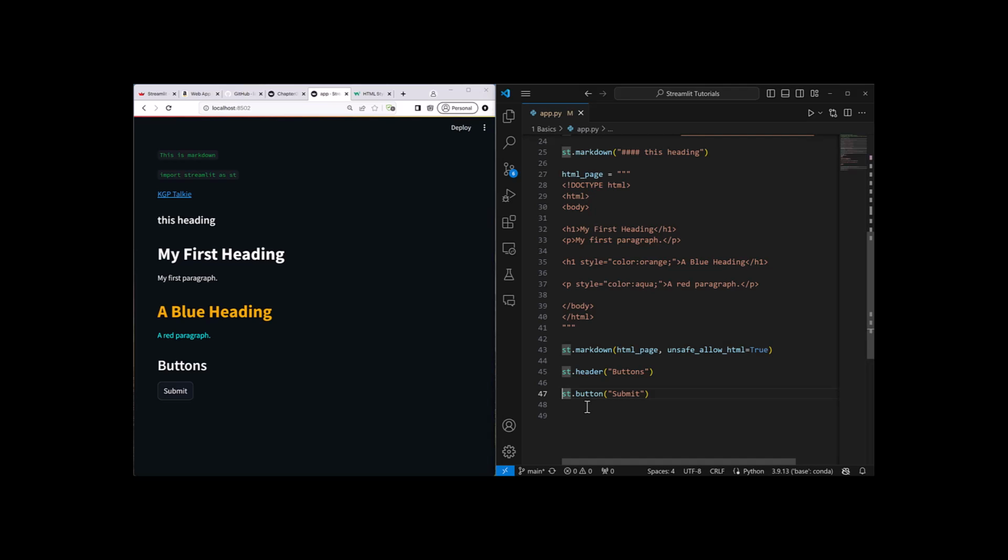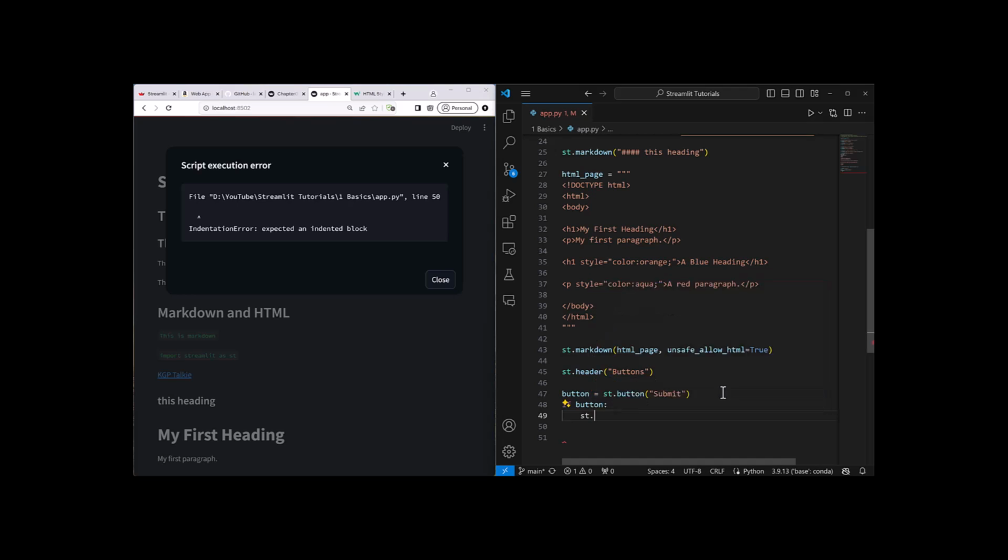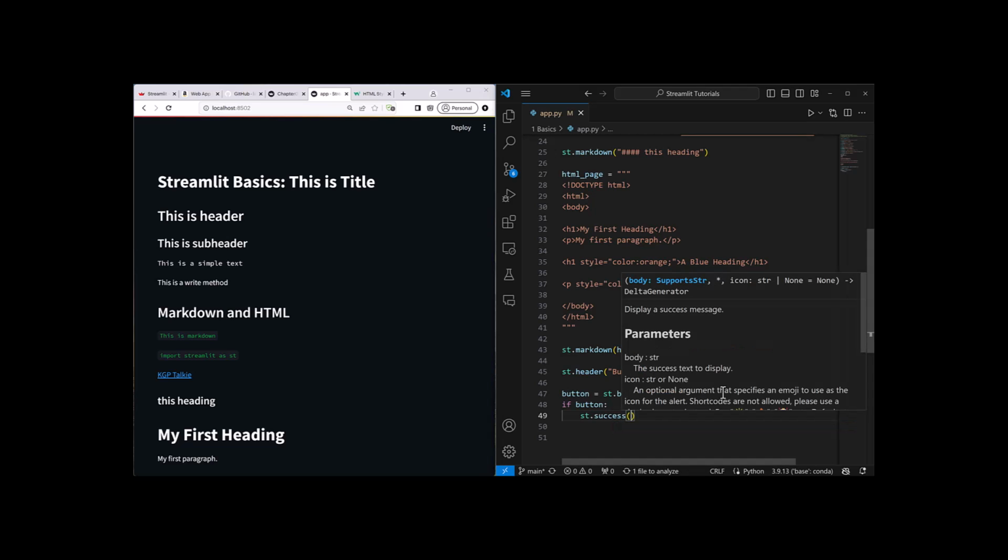Let's say you can say button is equal to this, and if button, then you can say st.success. So st.success is going to print a success message. Like that you can say button is clicked.